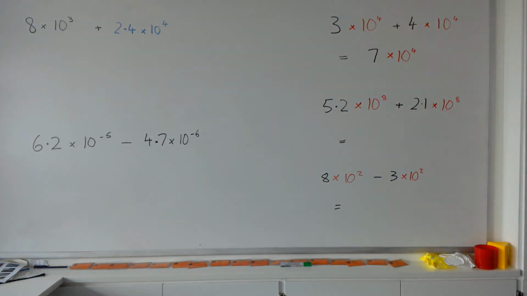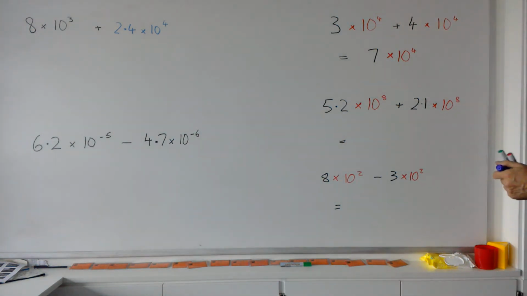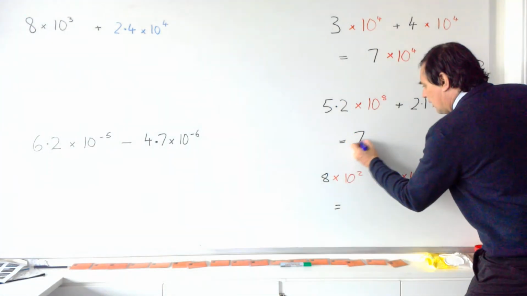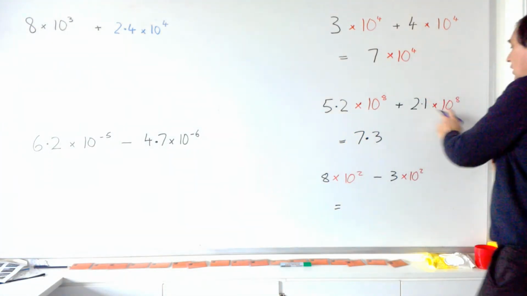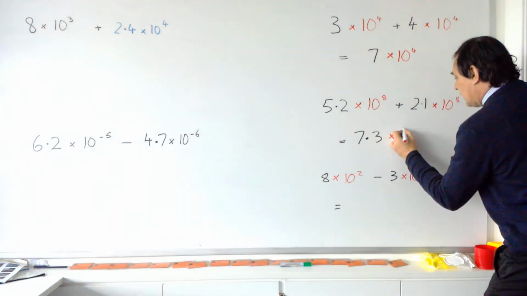Okay, in exactly the same way, it applies if you've got a decimal. So, do a little check first of all. 5.2 and 2.1, I can add those two up. 5 and 2 is 7, and that's a good 0.3, so we're going to have 7.3. And as we've still got the same powers together, that works as well. I could just write 10 to the 8.